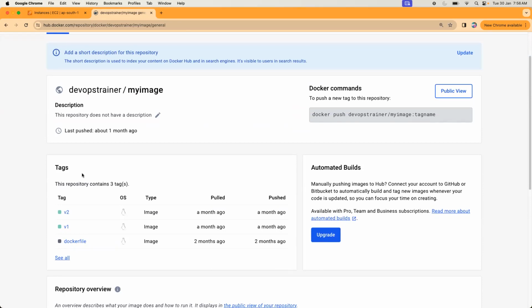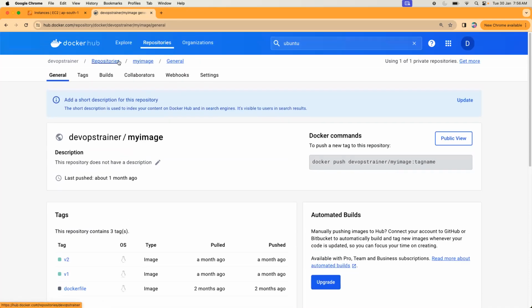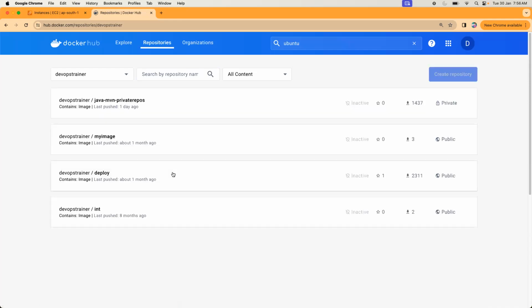3 tags, meaning 3 images. The tags are v2, v1, and Dockerfile. And again, in the repositories, how many are public and how many are private here? 3 are public, 1 is private. This is my free account. With a free account, you can create 1 private repository. That's what I did.